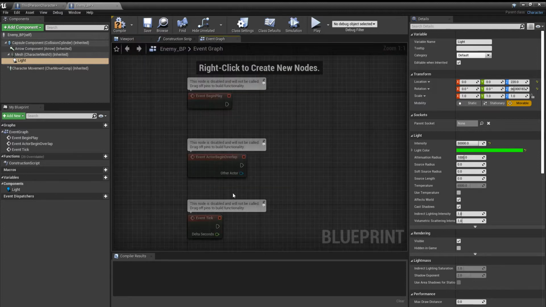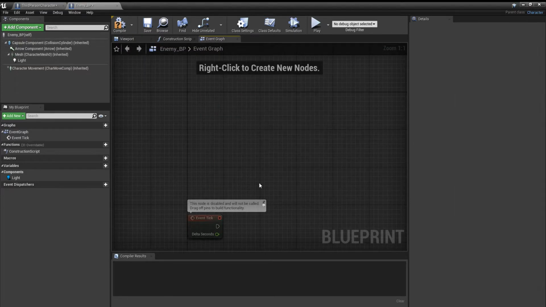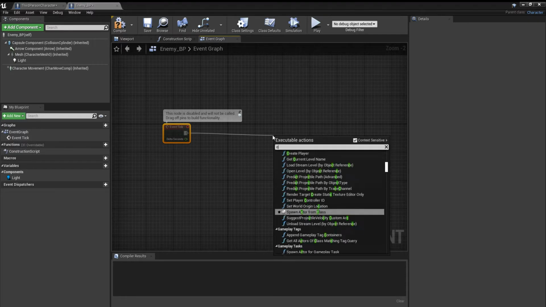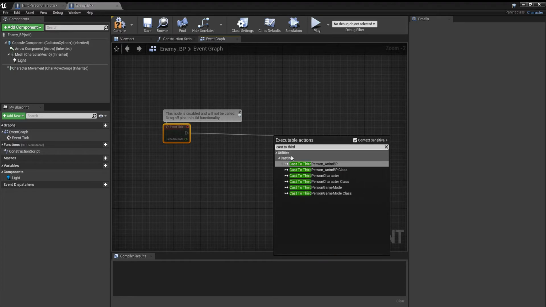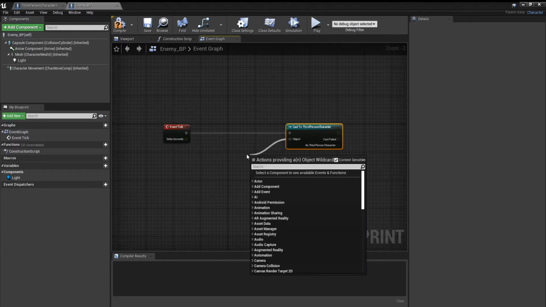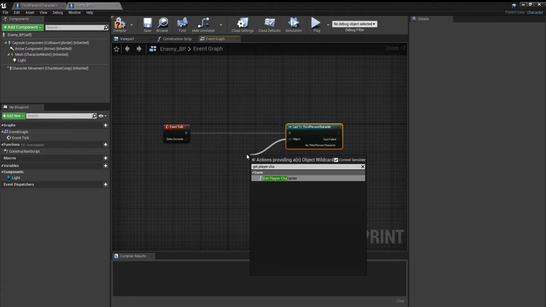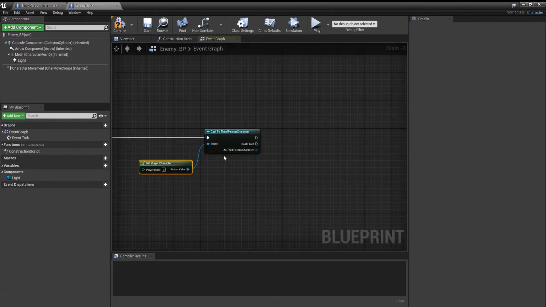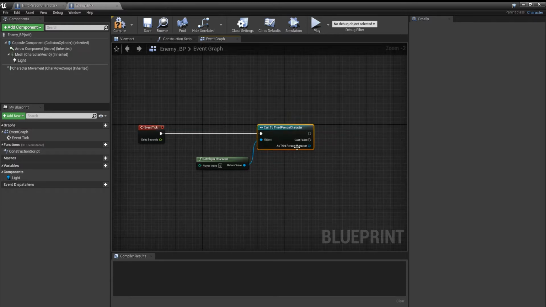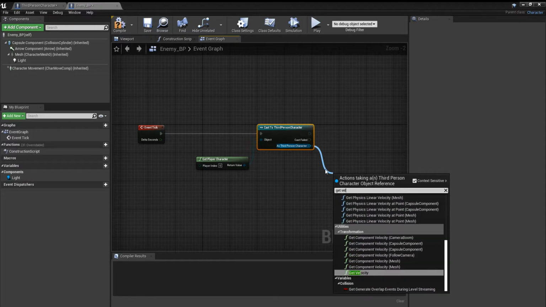Okay, so first thing we need to do is test to see if the player is moving. All the gameplay elements revolve around seeing if the player is moving. So we'll do that on the tick. We'll drag out from the tick and we'll cast to the third person character. And then out from the object pin here, we need something in there, so we'll get player character. What this cast does is it allows us to access the information inside the third-person character, and we can do that here. So as third-person character, we can get velocity.